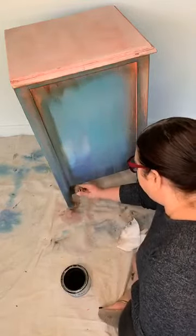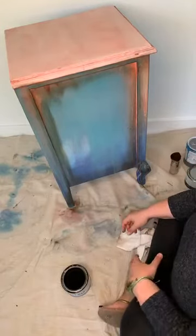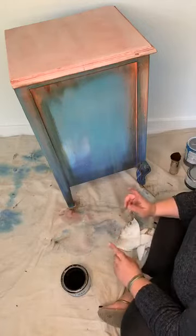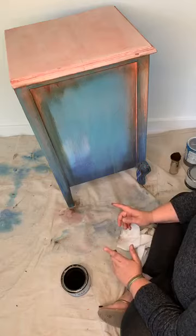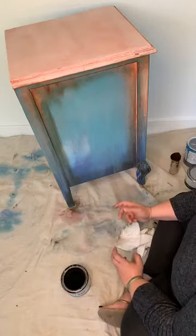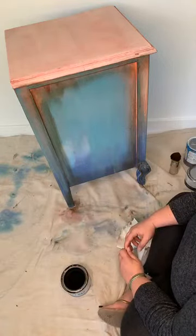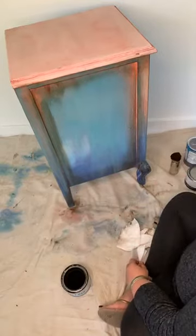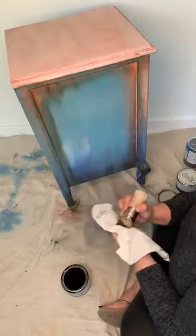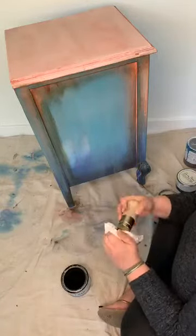Hannah Sam asked, what brand of wax and color do you use? So I use Annie Sloan. I used to be an Annie Sloan stockist. I love her product. It did switch consistency a little bit when it used to be made in the United States. Now it's international formula, is made in the UK. And it is a bit thicker. It is a little bit different of a consistency. I will say that I had a really hard time adjusting to it, but it's water based, so you just add a little bit of water. Just take it out and add a little bit of water, and you can really create the texture and the consistency that you want, which is great.